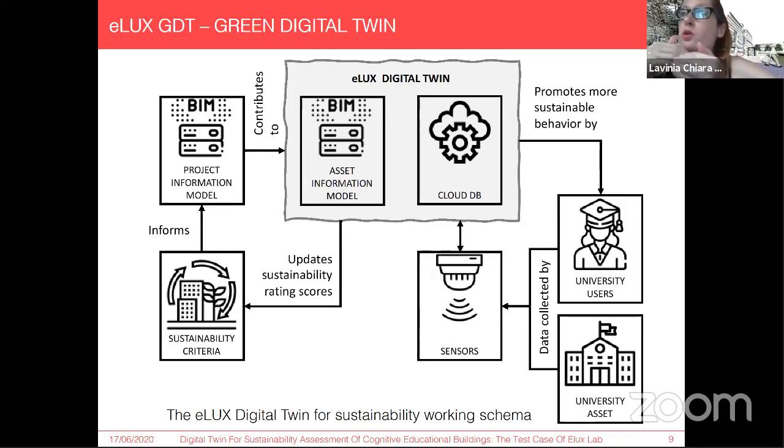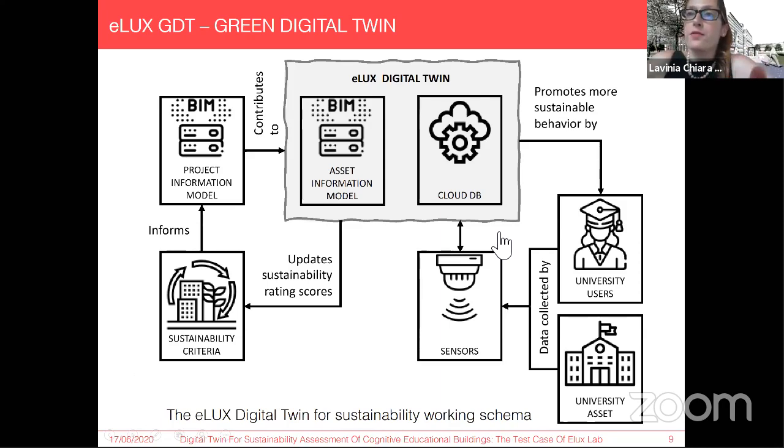So to try to work on this cognitive approach to the building, meaning that the building is learning from the users' preferences and behaviors to increase efficiency and comfort conditions. So this is the framework of our research.